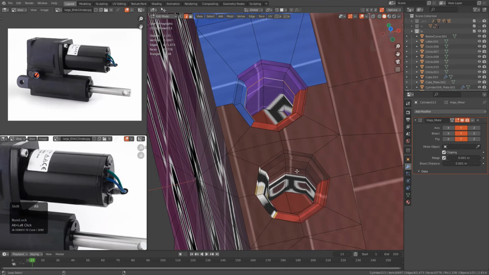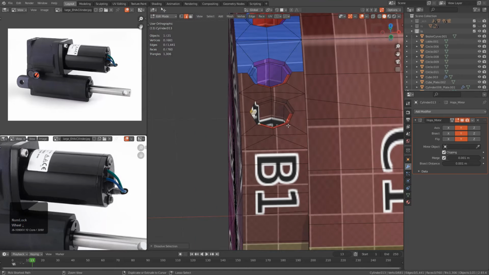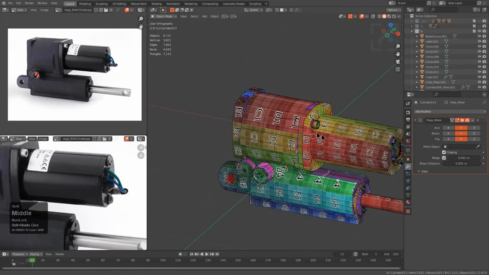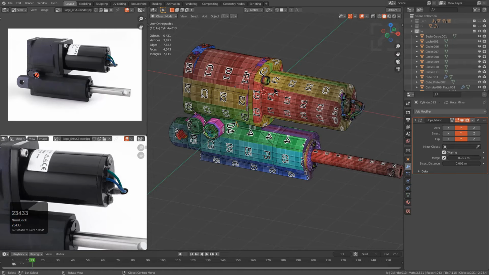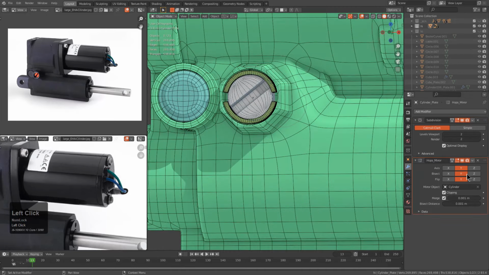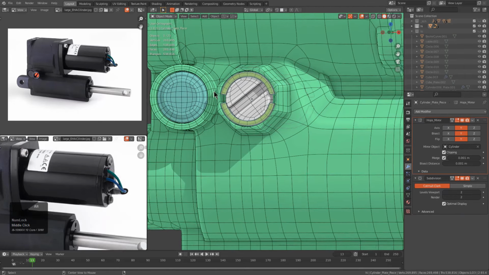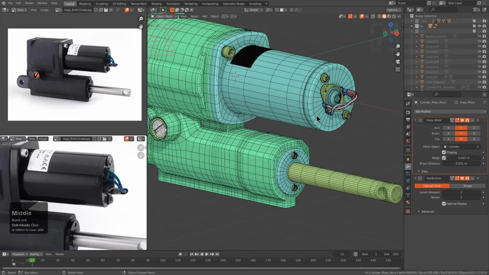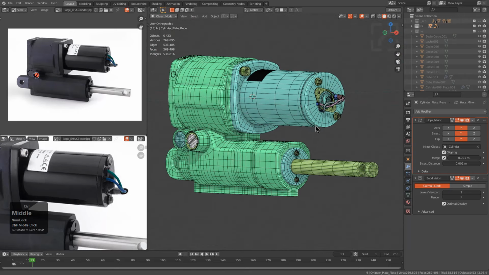And also, do these loops need to exist? I mean, we could reduce them, but is it necessary? It probably is not. So if we look at this, we've now dealt with everything except we probably want our mirror mods to be before our subdivision, so that way things look great. So here's our high, here's our low.